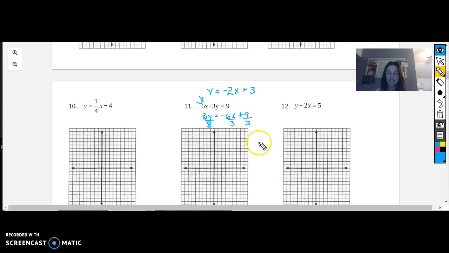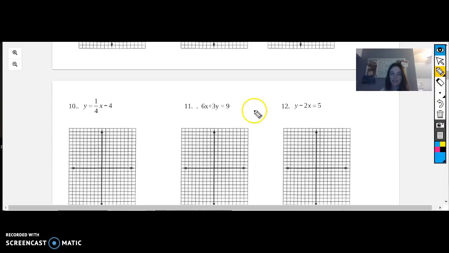All right. Actually, this one is kind of interesting. Let's go ahead before we run out of time here. Let's do this as is, as 6x plus 3y equals 9. One thing that I can use to graph are my intercepts, and in standard form, which this is, I can easily find my intercepts.